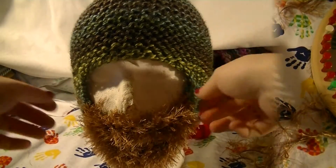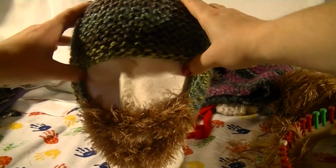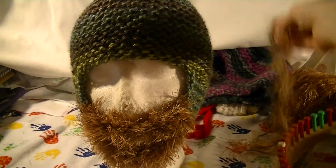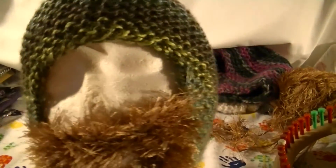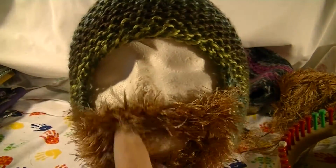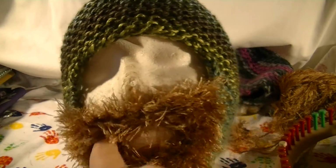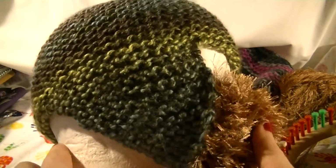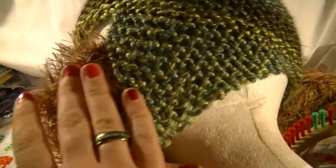Here we go. This is what it looks like when it's done. So you need to make sure you measure. This one's a large child hat, so for like my 9-year-old, this will fit her. You see, you've got the mouth opening, which is going to be right in the middle for the mouth, and the beard will kind of go under the chin some. But see how we sewed the beard in? It makes it look like it's coming from behind the ear flap instead of being sewn to it.